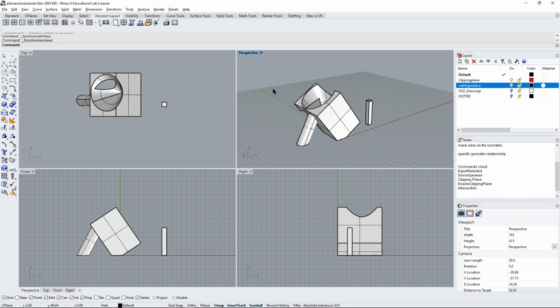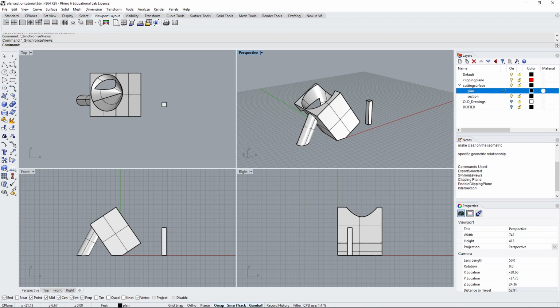Pretty great. Now that you've got these clipping plane and cutting surface pieces in here, what we're actually going to do is go into cutting surface and create a sublayer called plan. And we're going to go back to here, create another sublayer called section. Okay, so first we're going to draw two planes on their respective layers.